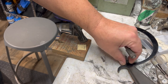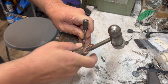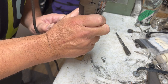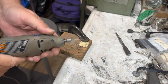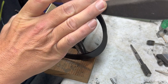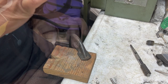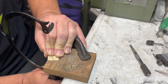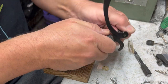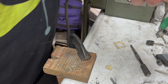Welcome to my messy dremeling and sawing area. One of these days I will clean it up for you. Right now I'm going to make a little dimple so I can drill a hole through this effectively without having to chatter around too much. So I'll clean that up with the Dremel. I'll use one of these abrasive white wheels that I use. But I may not make you watch me do that since I have three different rings to make.